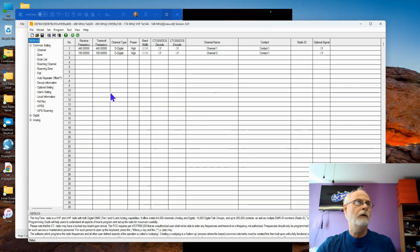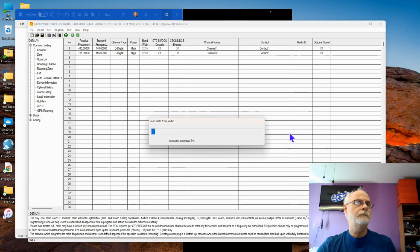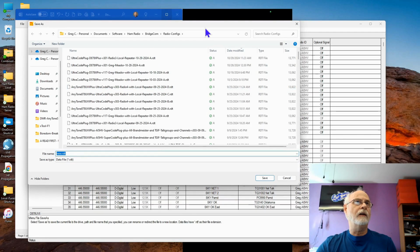So on COM4, hit OK, program, read from radio. Hit OK, we're going to say other data, and we're going to click on OK. We're going to save two styles of backups here, and I'll explain in just a minute. Okay, it's completed. So now what we're going to do is a file, save as.